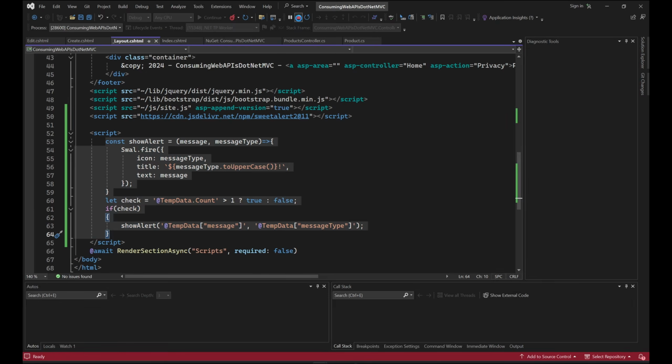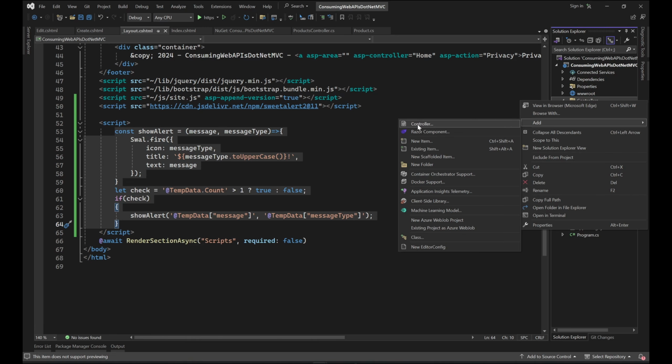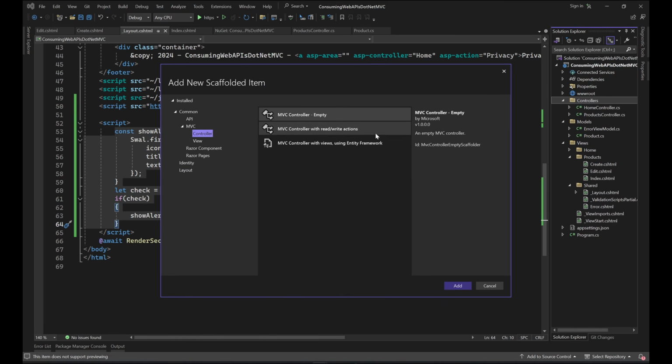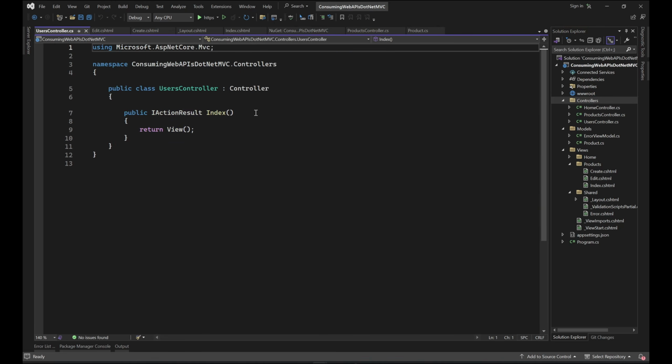Let's stop this project. I'm going to create a new controller, and this time I'm going to use the empty controller. Within the empty controller, I'm going to name this Users. After that, we have to create the classes.